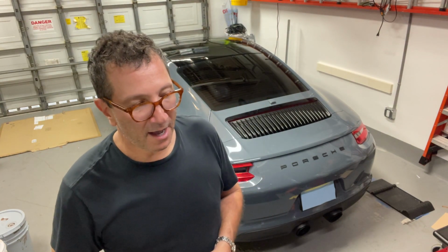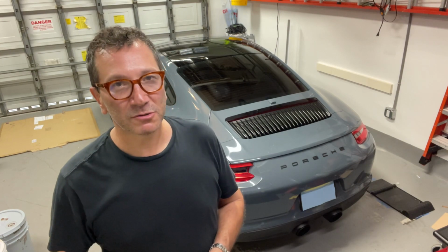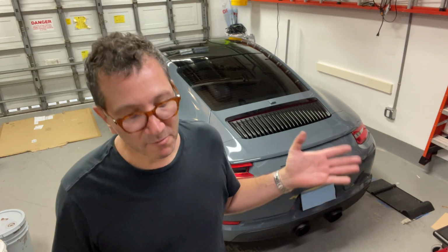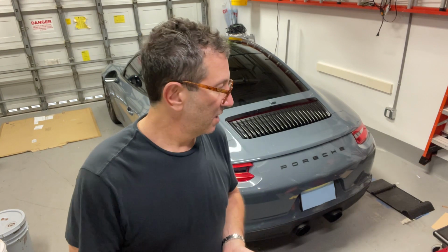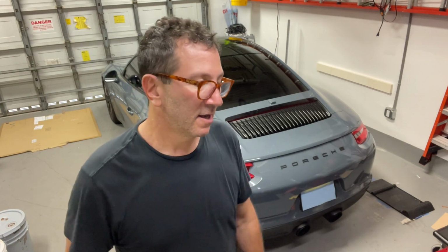So I would say that, for a novice do-it-yourselfer, this was the hardest thing I've ever done working on a car. Granted, I haven't really done very much beyond brakes and oil changes. That's probably the typical degree of mechanical skill that I have. This was a whole other level.